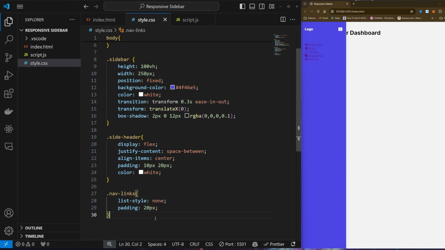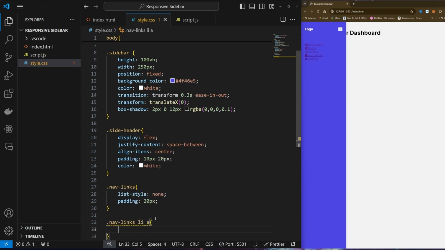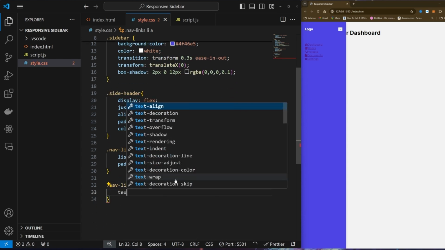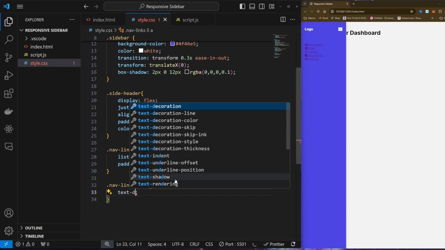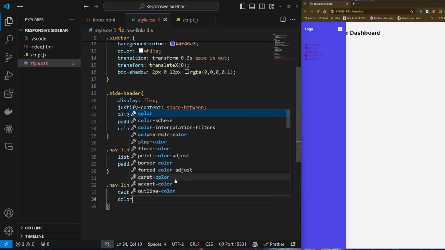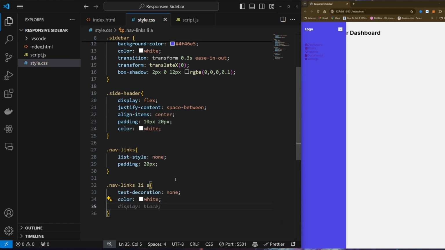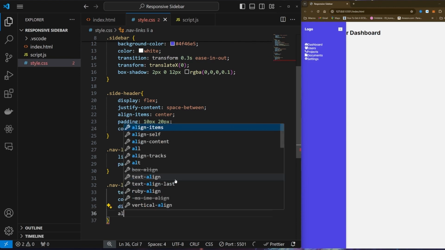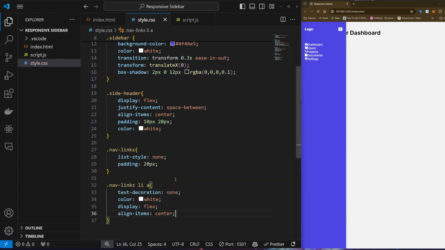Then the next thing we are going to do is target the nav links element. So we're going to say nav links dot li dot a, or nav links space li space a. Then we're going to give it a text decoration of none, so we can remove all the underlines. Then we have color white, and then a display of flex. Then align items center.